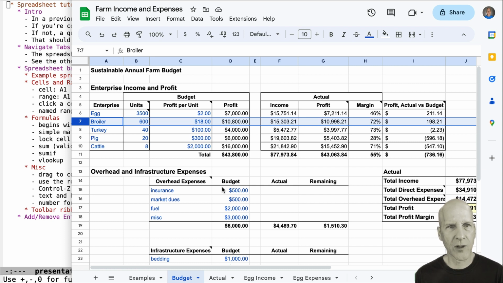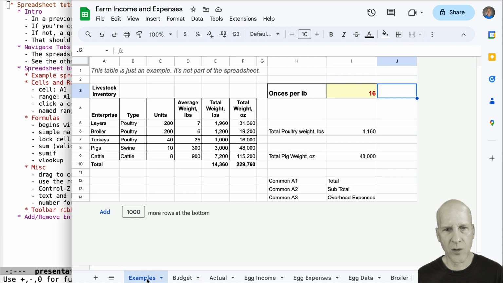If you're already proficient with spreadsheets, then you should be able to start right away, edit that, and change it to meet your needs. If you're not so proficient with spreadsheets, I'm going to do a quick tutorial here that reviews the features that I've used to build this spreadsheet. That should allow you to get started, give you a jump start. I'm going to use this tab here, which is not part of the spreadsheet. It's just something that I'm going to use for this tutorial.